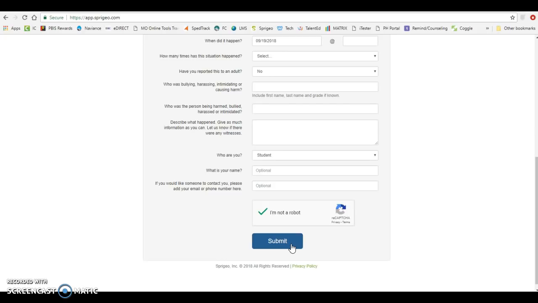We want to give you that option, but we also encourage you that it's not the only option to report. You can report those things face to face, whether it's to a counselor, to your teacher, or to your parents. We just want to encourage as much reporting as possible when it comes down to making sure that you guys feel safe and comfortable in the school building. That's our utmost goal, is to make sure that you guys feel that when you're here at Lakeview.